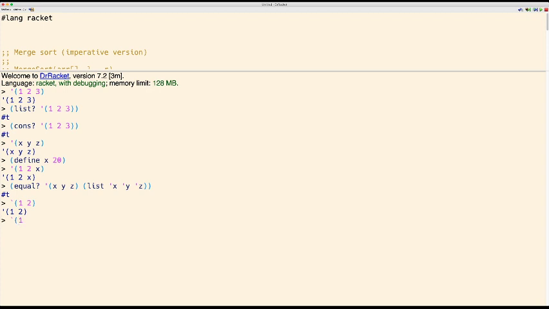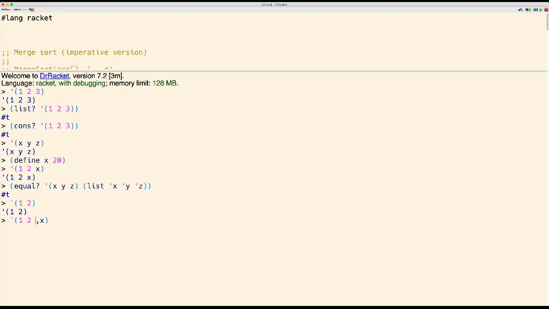But we can also do 1, 2, and then we can do what's called unquote, and we do that with a comma. The idea is that we stick a comma before something, and Racket starts evaluating whatever this expression is, and then splices that into the entire list. So this is still telling us to build a list where the first thing is tick 1, because everything under this tick is implicitly quoted now. So we've got tick 1, tick 2, and those just evaluate to the numbers 1 and 2.